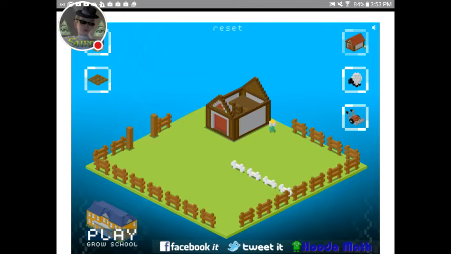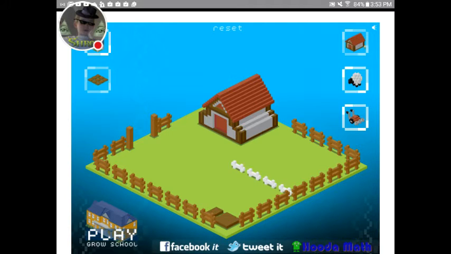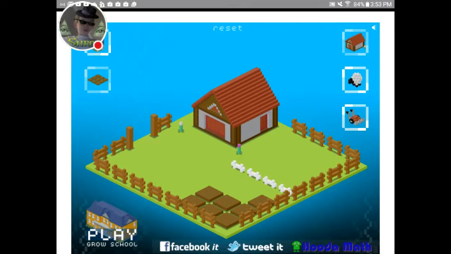You're going to make your farm. And then you're gonna make your plants. Why was that so laggy? Everything's grown. Okay, so you're gonna grow your crops. Then you're gonna get animals.